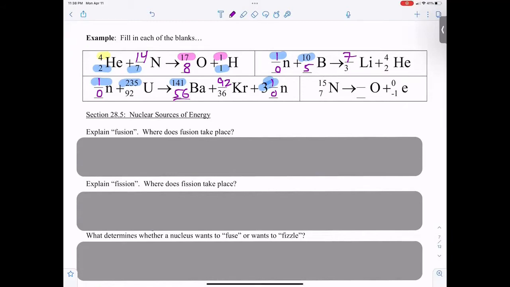In the final example down here, we have 15 mass units here, 0 mass units from the beta particle. Remember, an electron is called a beta particle, which means you have to have 15 mass units here, 15, 15. But notice something here. We start with 7 protons, and you're subtracting 1 here. So this must be an 8. 8 minus 1 adds up to 7. Now we're going to explain how this works. How possibly can we add a proton to this? This is actually a beta decay reaction right here. We're going to see how this works to actually increase the atomic number.